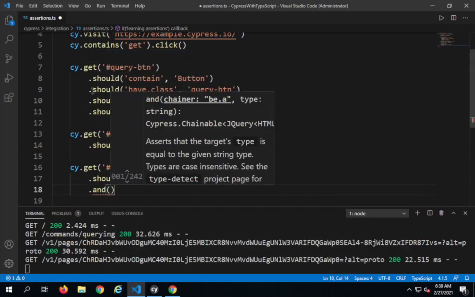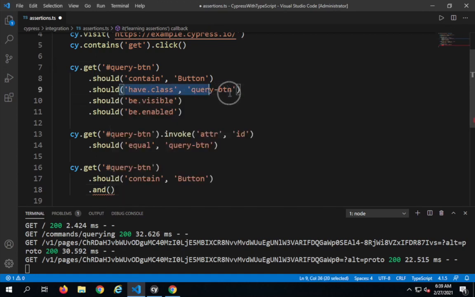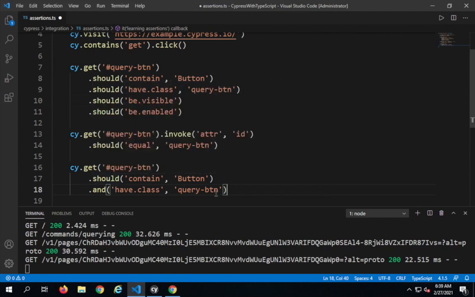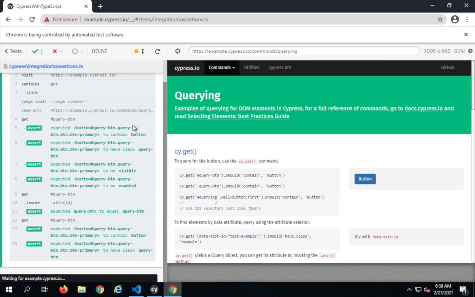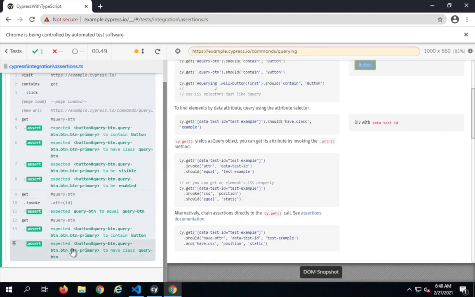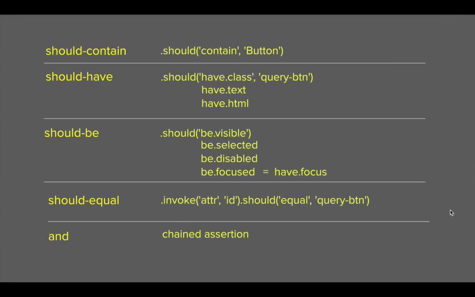Let me say I will say have class query button, and I can keep on chaining the assertions using and. So I can say here it should contain button and should also have class query-btn. If I run this, you can see everything is passing. So all this is running fine. So and can be used for chaining assertions, and these are the implicit assertions in Cypress.